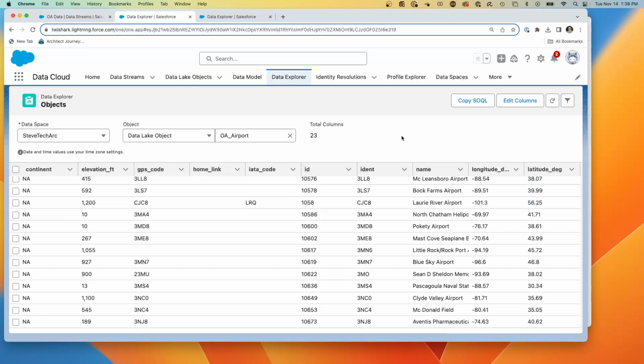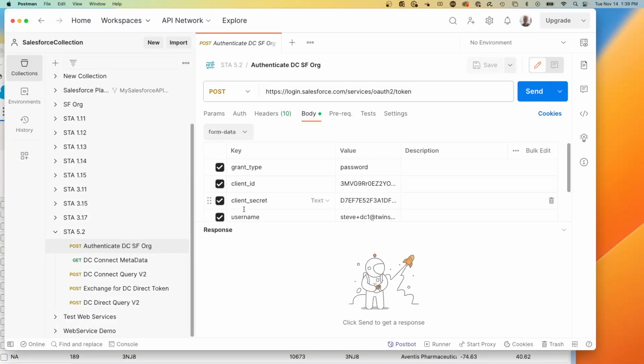However, I had researched that you can get to more data coming in through the API, so I decided I wanted to get to that data. My question is, how do I get to this data through the API? The first step is coming into my Postman, which I've shown in many previous videos and will show in many more.